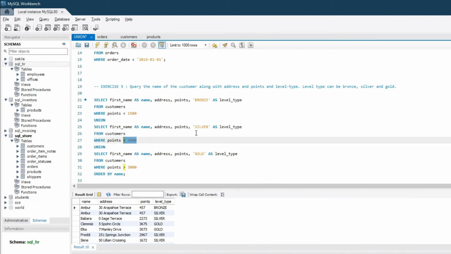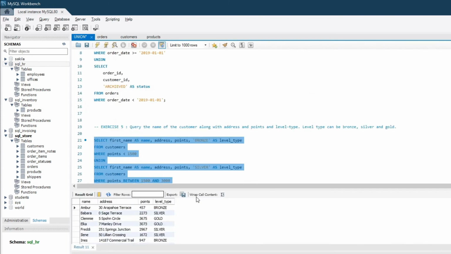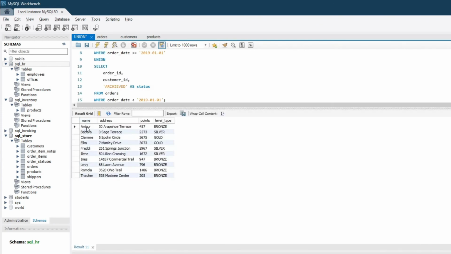So we should use this between operator, between 1500 and 3000. Great. Now if I run it, you can see it looks perfect, and now all the customers appear only one time, and Amber is bronze level, Barbara is in silver, Clemmy in gold, and so on, right? So this is the actual answer.